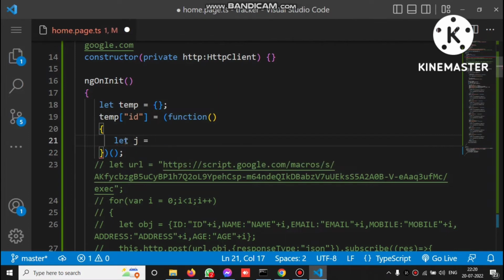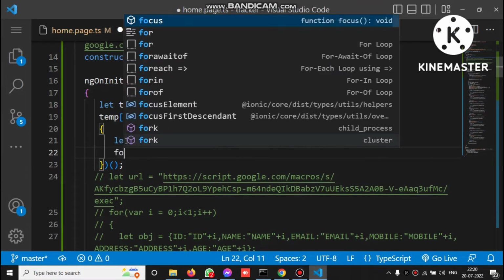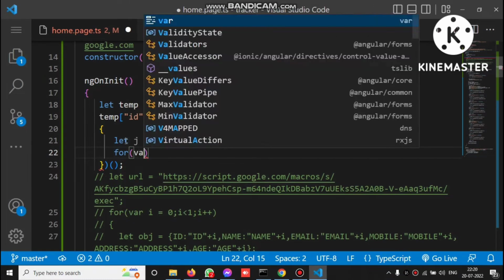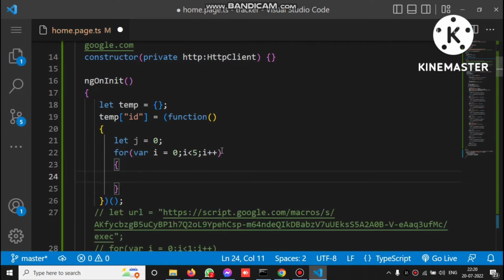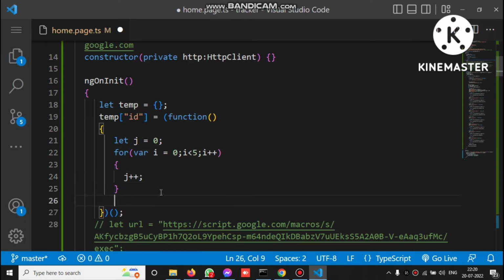Let's declare j equal to 0, and below this, we use a for loop, i equal to 0, i less than 5, i plus plus, and inside the for loop just increase the j value and return j. So this function will return j, and that j will be assigned to the id property.